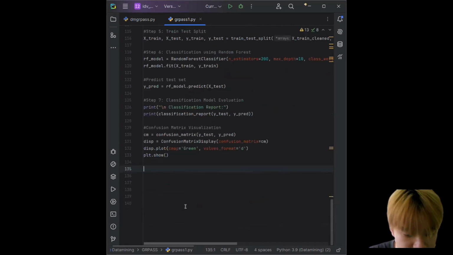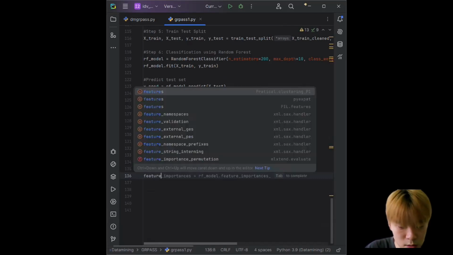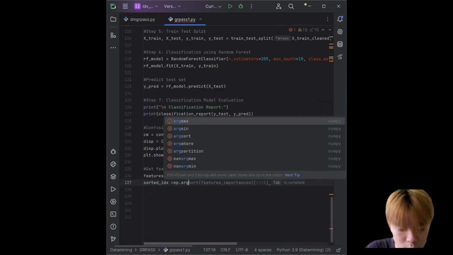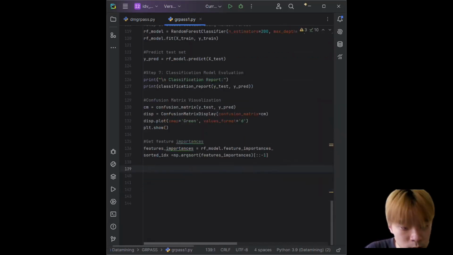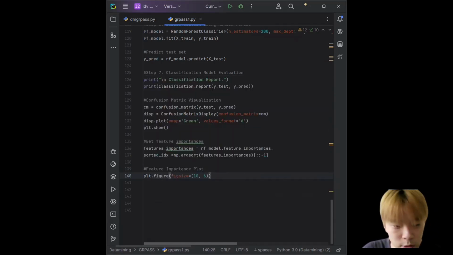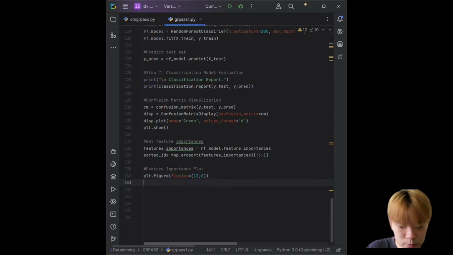So let's move on to step 6 to get the feature importance plot. Get feature importances, sorted, display the plot. Setting the size of the plot, we need to set it to 12 and 6.